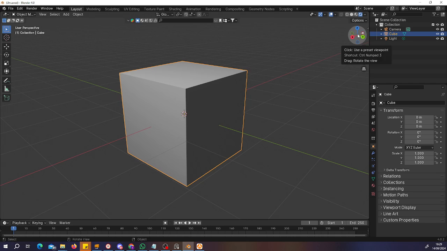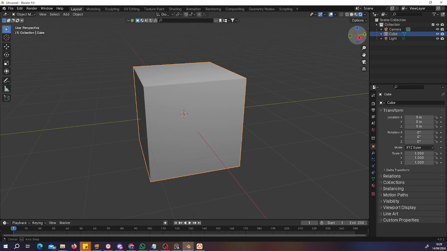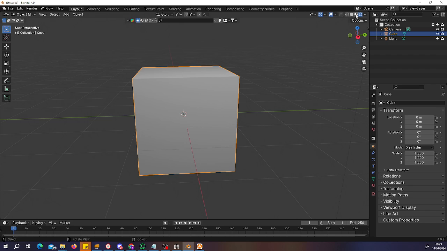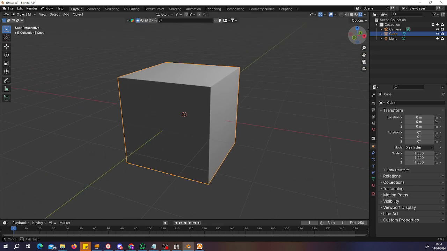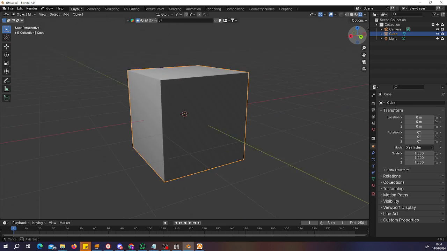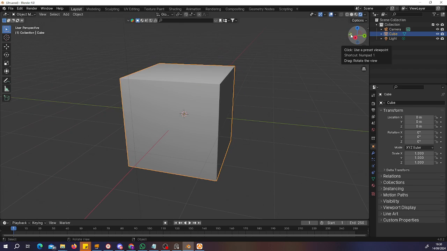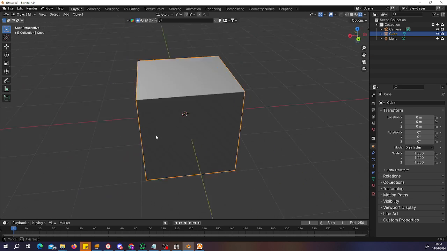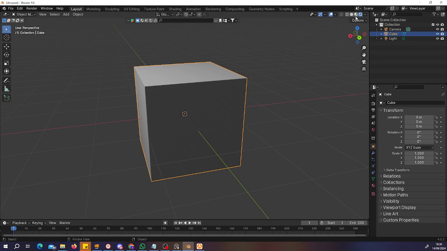Now you can see the rendered view is similar to the material preview view, but it's now using the lights that you will be setting up within the actual program to light the model. So you've got your middle mouse button to rotate, and you've got your various views. Play about with them. You're not going to break it. Even if you do, you can just do File, New.